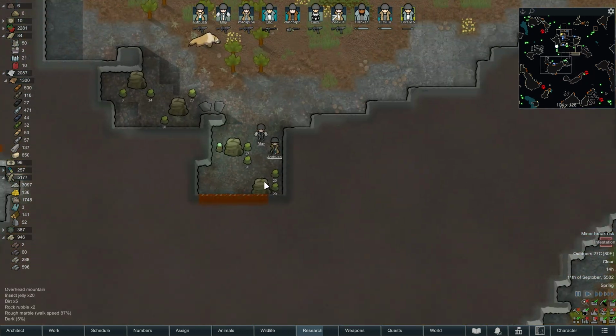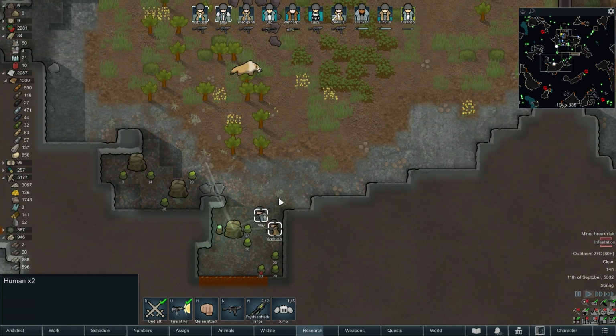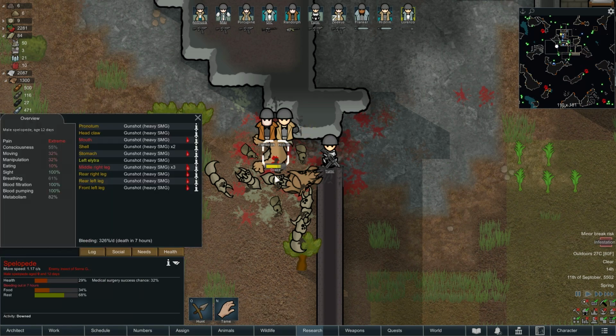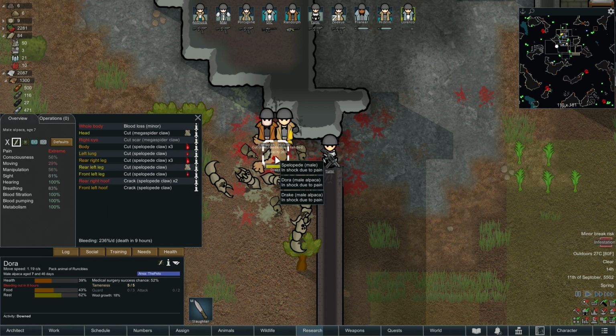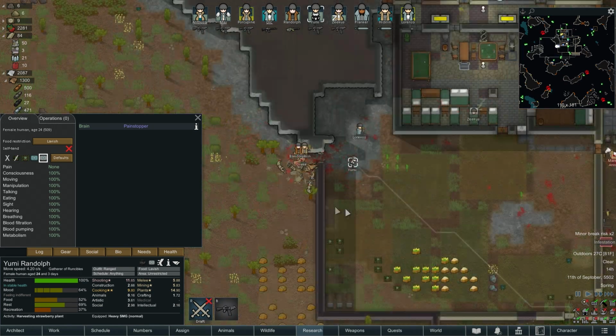Alright, May and Anthusia taking out the trash. If I get them to focus on that, then that. Then come here. Perfect. Patching up Drake. Drake is actually quite badly injured. And so is Dora. Dora and Drake. Cool. Right, Yumi, you're done. Thanks very much.